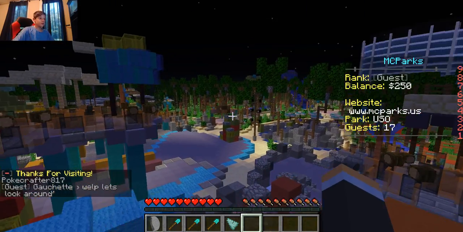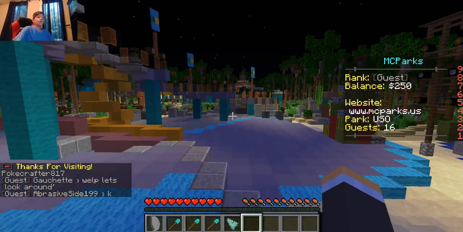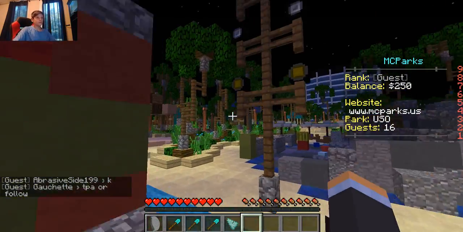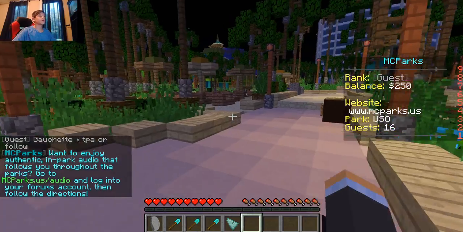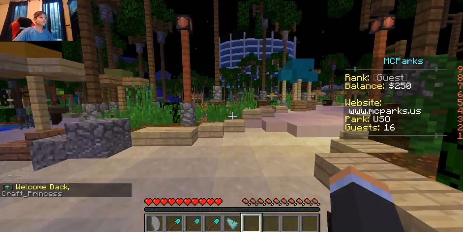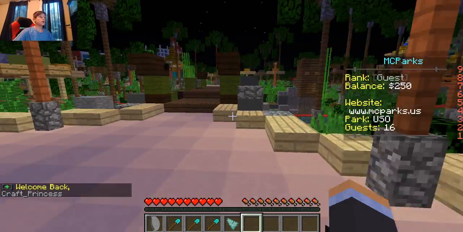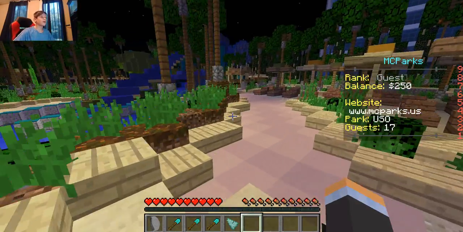So that was just outside this. We're not going to do all of them. You guys have to go on the server and do them all yourself. We will do a couple though. TPA or follow. I want to go check out those big boy slides, but we're probably going to save those for tomorrow. So over here we have some more lounges. So there's like Top Tiki Reef. So far there's this lazy river that looks fun and exciting.